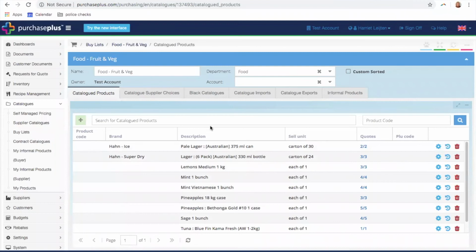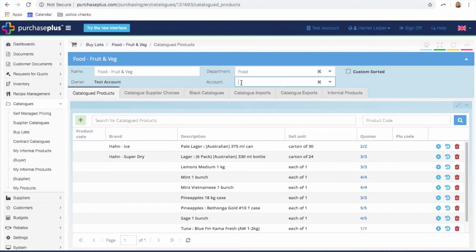So before we start looking at how we get more quotes from our suppliers, a couple of things about setup. We would normally recommend that you build buy lists by department and by account code. Now, some people like to create a fruit and veg buy list, a meat, poultry, dairy and eggs buy list, and have it sectioned by categories.